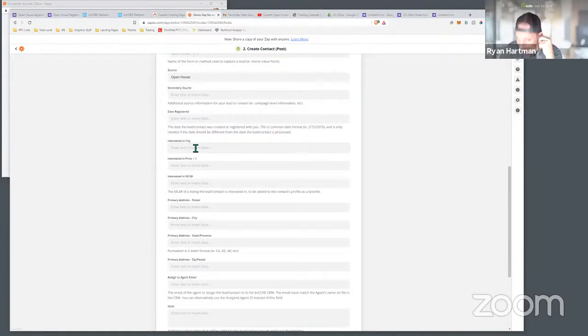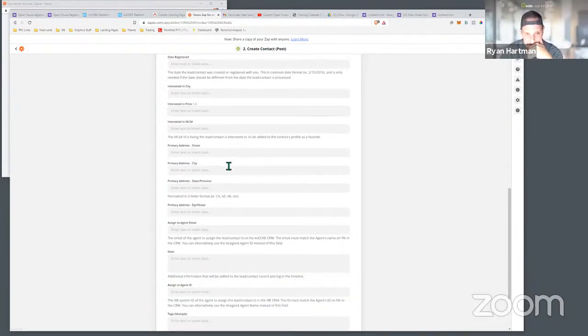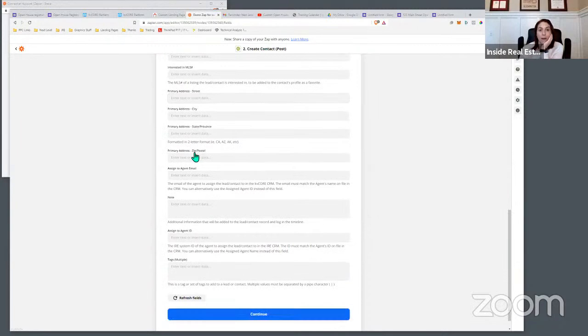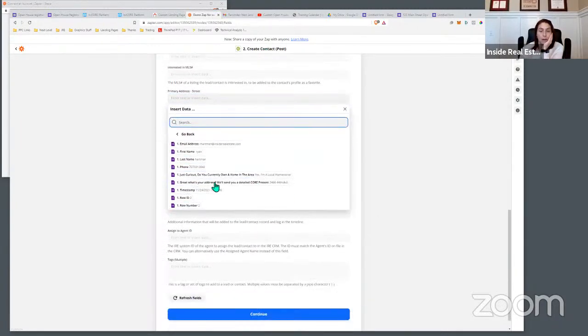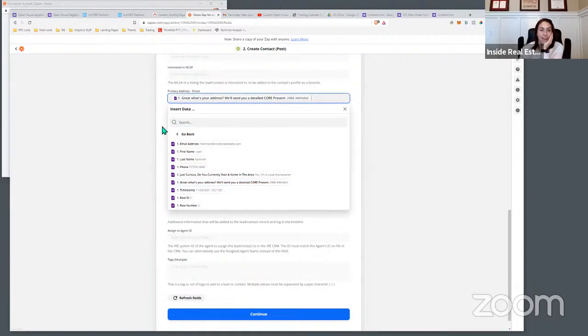And I'll mention, everybody, if you're going to be using the same form over and over for different open houses, remember, you're going to have to come in here and edit the Zap every time. I probably wouldn't recreate the form for each open house, but just keep that in mind too. I guess you can clone the forms in Google pretty quickly though. You can build a new Zap if you wanted to. You can clone the form. Yeah, I would definitely do that, just because you'd want to know what open house they were at.